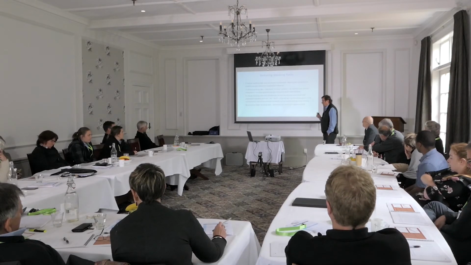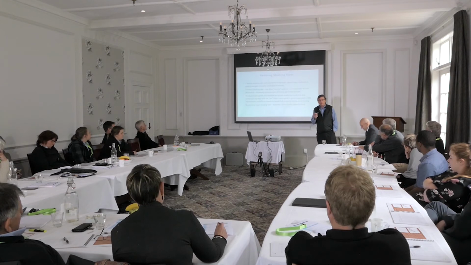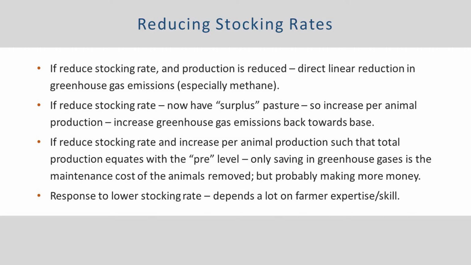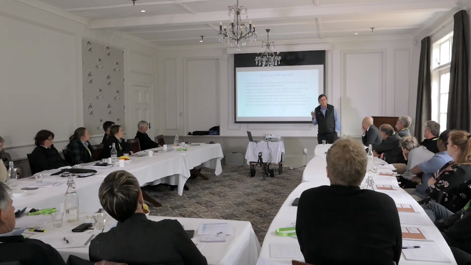Now, I just wanted to spend a little bit of time talking about stocking rates, because in some quarters this is the magic potion: if we reduce our stocking rates, our problems are solved. As Harry's talked about this morning, there's a direct relationship between dry matter intake and methane. So just to give a little example, I've got 400 cows producing 160,000 kilos of solids.